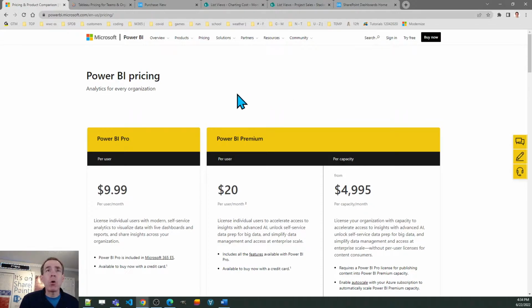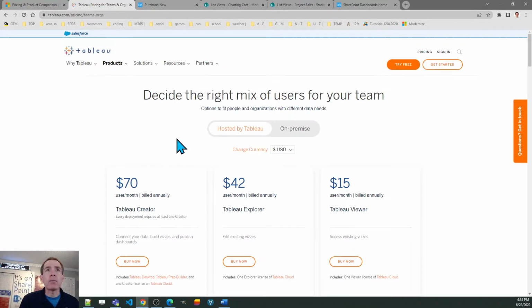A competitor to Power BI is another option called Tableau. That is outside of SharePoint. I wanted to show this to you real quick because it offers many similar options and capabilities. Also, generally a developer-oriented tool. You're going to pay a monthly charge. Now in this case, they have a higher cost for your developer. This is called a Tableau Creator. And then for the people who are viewing, by comparison, it's less expensive. But still, in combination, you can see that this would add up to a very large charge.